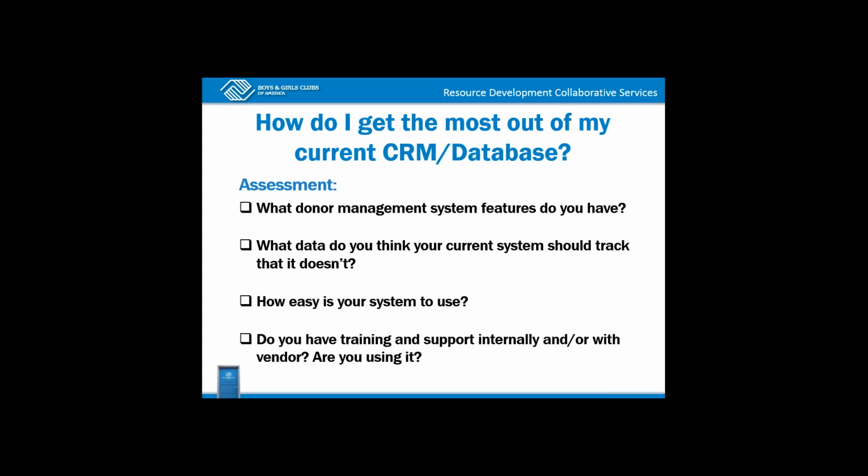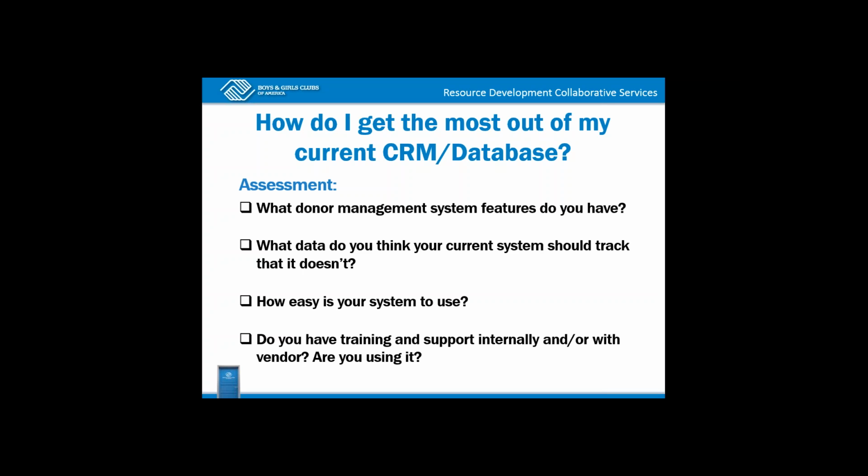I find that a lot of times our clubs aren't using the database support that's provided, and knowing how to do that, reaching out to your vendor and getting the support you need. There's a donor management workbook that assesses your needs, and we'll talk more about it, but it's really important, in answering these questions, to also list the features you wish that your database had, list data that you wish you could track to be more effective in your fundraising program, and list things you wish were easier to do in your database. This thing takes 10 steps. I wish it only took 1 or 2.